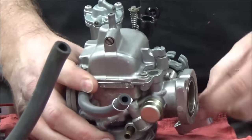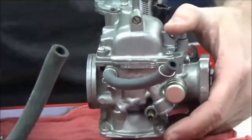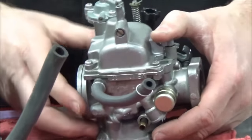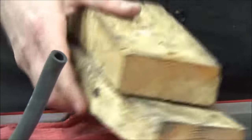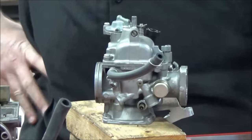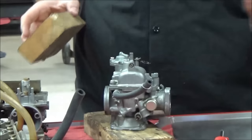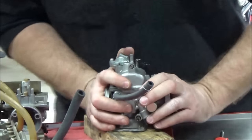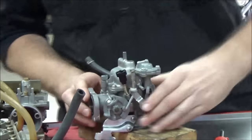Now with this bracket on here, I'm afraid maybe I could bend it. What I might want to do is grab a couple 2x4s from underneath the bench. This is thinking outside the box, mechanics. We need you to be able to think like this. Do I have a good square surface now? Maybe I only need one. Now I'm back to a surface where I'm not going to bend this bracket.